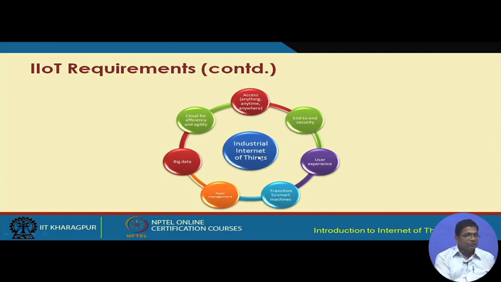Different other views of IIoT requirements. One is access with respect to anytime, anywhere, anything connectivity, and anything connectivity is very important. It is a third dimension that has been added to any time, anywhere, which was the vision of pervasive communication, pervasive systems. So anything can be accessed at any time from anywhere in IIoT.